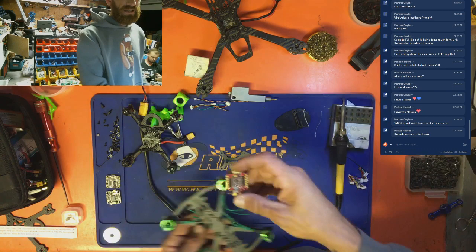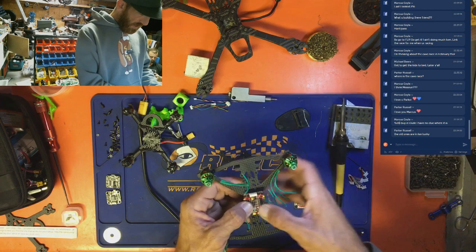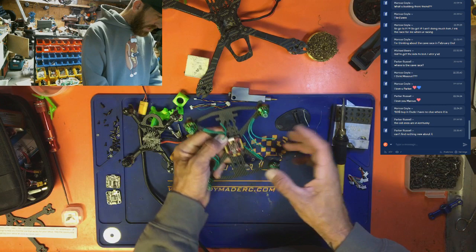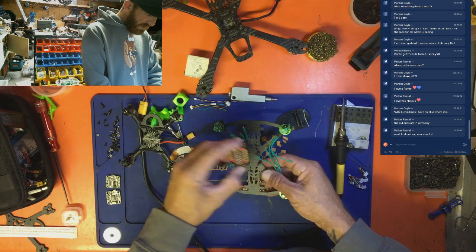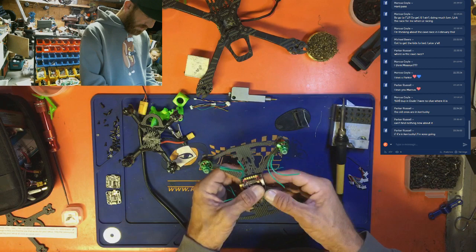Why do they make ESCs like this? So, here's my dilemma. Every ESC that I put into these things... well, no, I shouldn't say every, but a vast majority of the ESCs that go into these are set to mount like this, so your ESC wires come in from the side. And I personally, and maybe I'm alone here, would rather have my ESC not like this, because then my wires can come right in there and not be exposed, but then I guess that leaves that exposed. I don't know. Maybe I'm just weird.